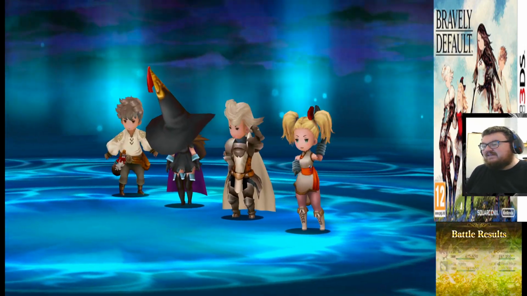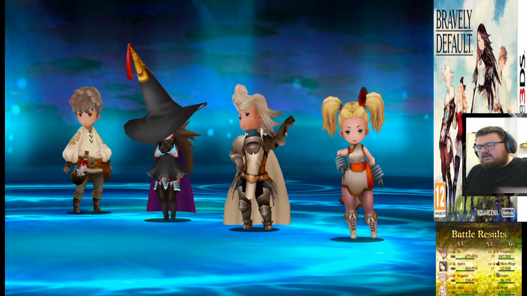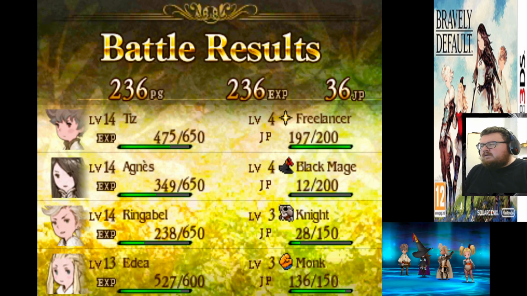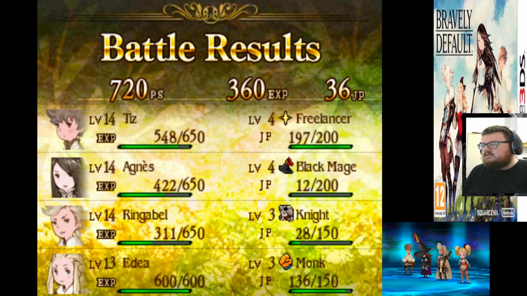Nice. Alright, so we got ourselves another asterisk. Nice. Not bad, not bad. Okay, I'm not gonna lie, it could have gone a bit better, but it's fine. Okay, right, so we get 720 gold pieces, 360 experience and 36 GP. Let's have a look, then we're going to levels.